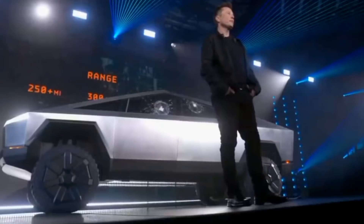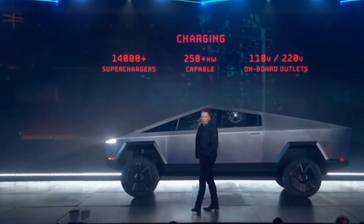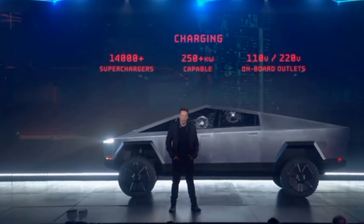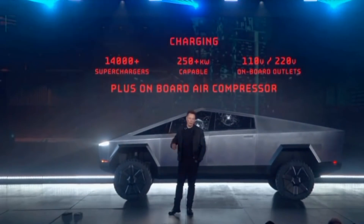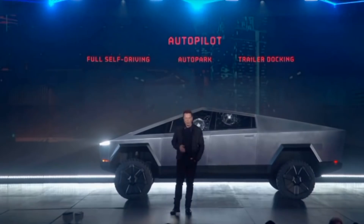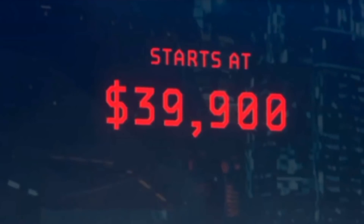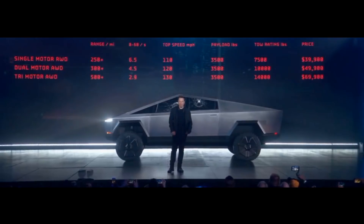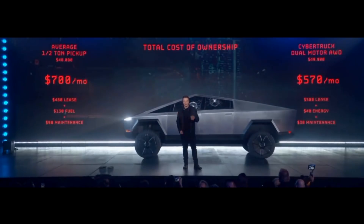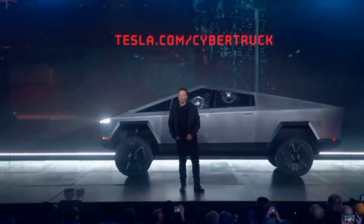It's going to have three ranges. Obviously it'll have access to all the superchargers, capable of more than 250 kilowatts. It has onboard outlets for 110 and 220 volts. And as a little plus, because it's got an air suspension, we can tap off the air suspension so you have a pneumatic source — an on-board air compressor. Of course it will come with autopilot standard. We have three versions. That's the price without any incentives — the actual economics are even better than that. Cost of electricity is much less than gasoline. There's no oil changes, no smog checks. Maintenance is low, cost of operations is low. You can order now if you would like.